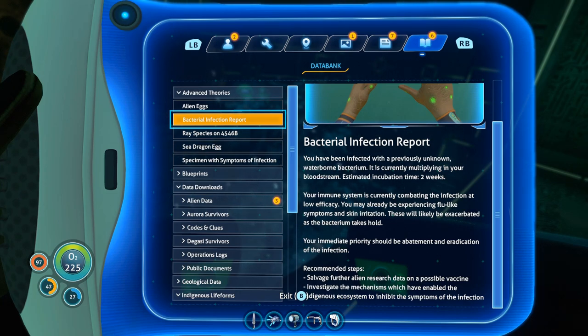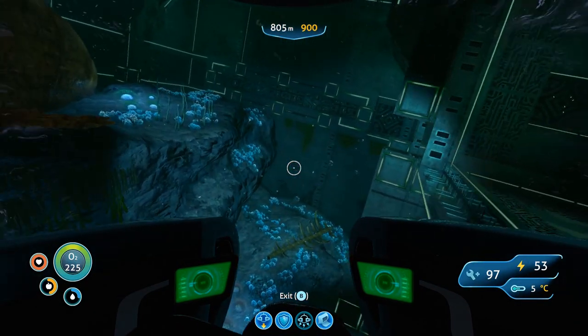You may already be experiencing flu-like symptoms. This one at least has skin irritation, so it's a little different. These will be likely exacerbated as the bacterium takes hold. Your imminent priority should be abatement? Okay. An eradication of the infection, recommended steps, salvage further alien research data on a possible vaccine, investigate the mechanisms with which have enabled the indigenous ecosystem to inhibit the systems of the infection, symptoms of the infection.